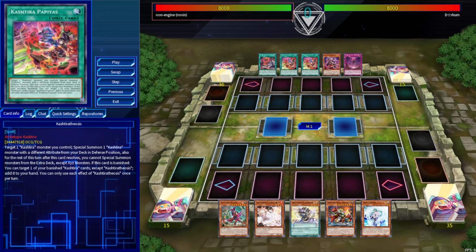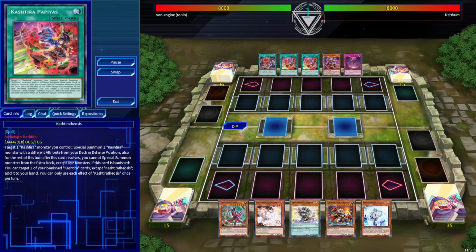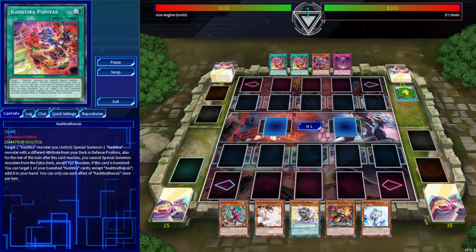So it's time for that all-important Game 3, and oh, look at all this non-engine. Oh, yikes. Our opponent's drawn only their linear game plan, so what will happen when Kashtira, the stoppable force, contends with Superheavy Samurai, the movable object?